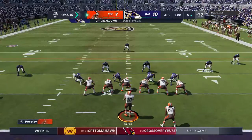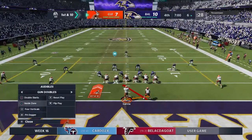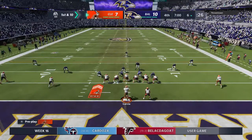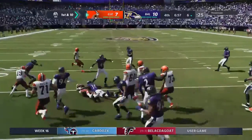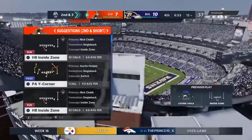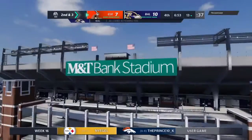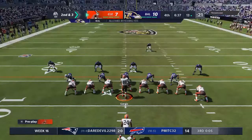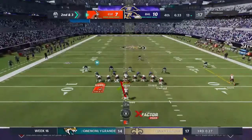The Browns drive about to get started. A big opportunity to tie it with 3 or take the lead with a touchdown. Their defense definitely did their part with that pivotal 4th down stop. And he'll take this one up to about the 13. 7 yards on the pickup there, and it'll leave him with a 2nd and 3. Well, no matter how they phrase it, staying on schedule, staying ahead of the sticks, whatever you want to call it, 7 yards on 1st down, that fits the bill.